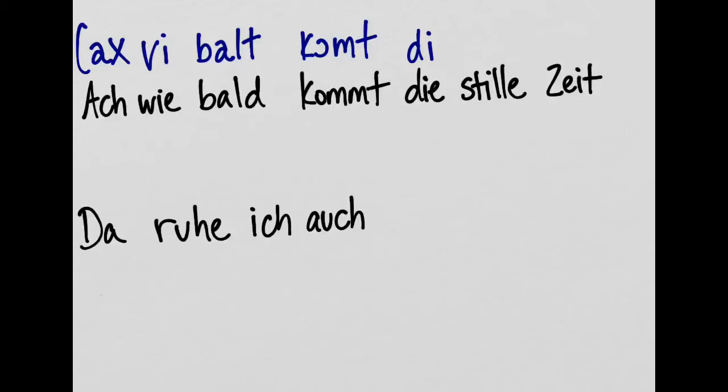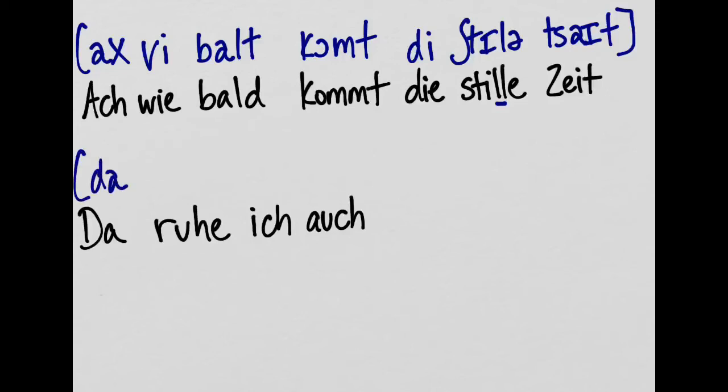D-I-E, hopefully you're starting to notice these I-E's. We have V and D on this page. Now, S-T at the beginning of the word, that's one to notice. That's our esh sound. Stille. It's I because of the two L's, and then a schwa ending. Z is pronounced T-S. E-I, say the second vowel. I, Zeit.